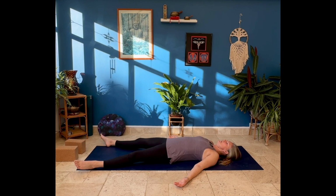You can close the eyes or take a soft gaze. But this time is for you to be at peace, be quiet, be still. I'm going to be quiet. I'm going to be still. And I'll let you know when it's time to come back around. But for now, remain present. Have that breath and bodily awareness.